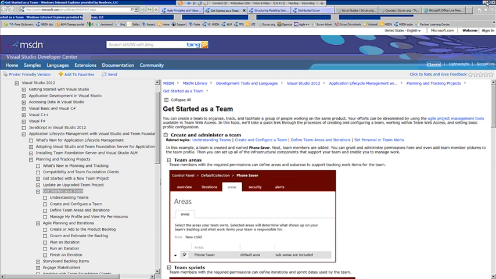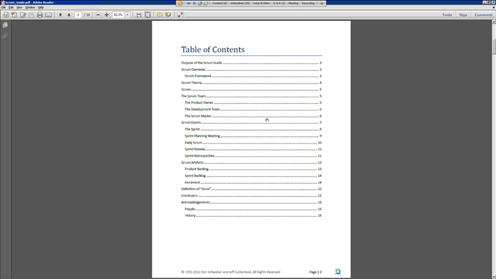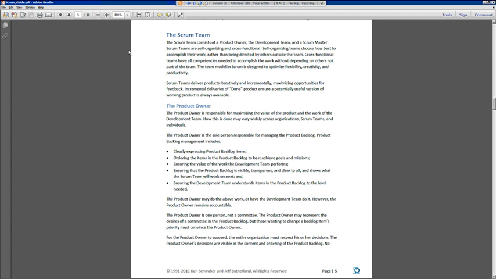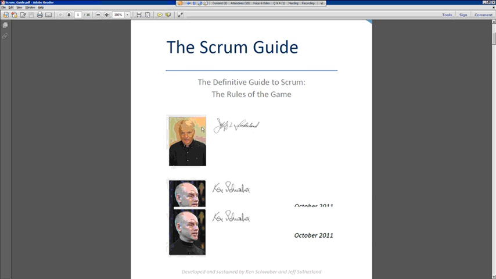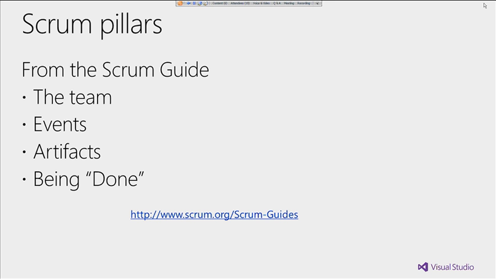So going back to our conversation, let's talk a little bit about the Scrum pillars. Scrum.org has published what we call the Scrum Guide, and I'm taking the pillars directly from the guide. As you can see here, I have the Scrum Team. I'll be going back and forth in the guide just to show you what we have, if need be. This guide is downloadable from scrum.org, and we're following the structure that we have in here. We'll talk about the events, the artifacts, and the definition of done as the collection of pillars for this particular presentation.